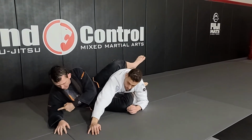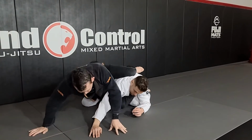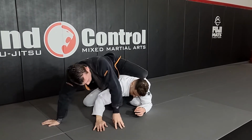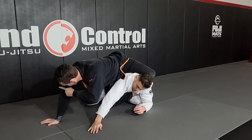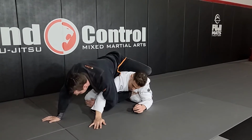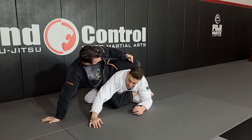When this happens, a lot of times I also go from my elbow to my hand just to give me a little bit more space, and I'm also looking at my hand or even slightly over that shoulder. If I'm looking at what I'm doing, my hips are going to be very heavy, and it's going to be tough to keep them on top. So I make sure that I look away. Now, my arms still continue to come underneath. I go crease of my elbow to the crease of his, and my leg on the top side is going to carve all the way across.